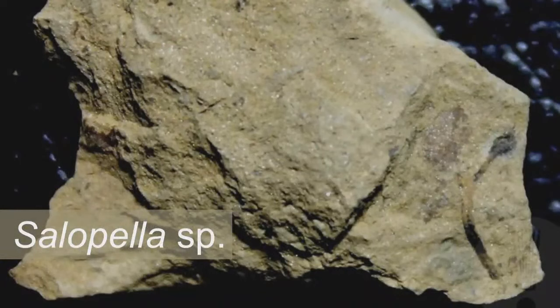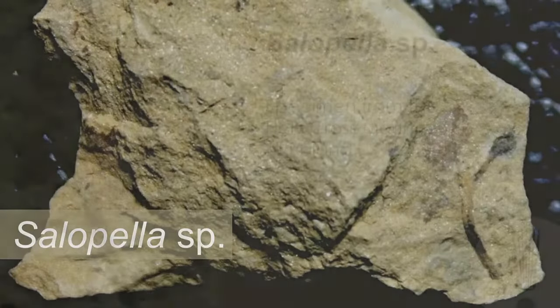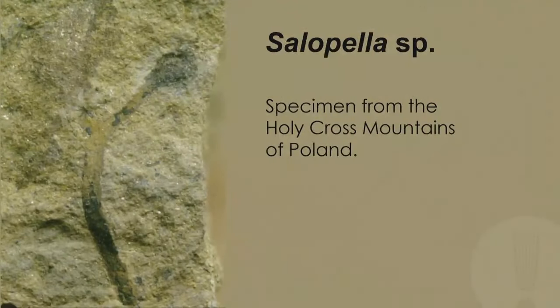Here's another species, again pretty small. You can barely see it. It's on this very tiny corner of this little rock here. Very small, but Salopella species, also from the Holy Cross Mountains of Poland. This is a form genus from the late Silurian to the early Devonian. Its diagnostic features were naked axes branching isotomously, terminating in the sporangia. It differs from the similar genus Tortilicaulis in that the sporangia do not have spirally arranged cells. Here's a closer up view of this other very early land plant.